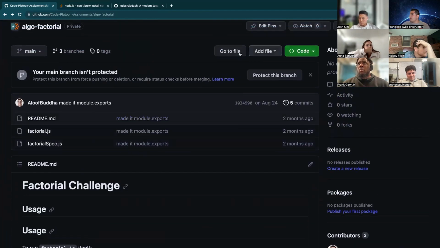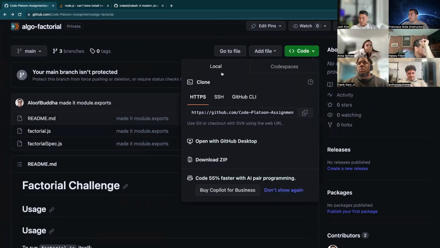Well, when I go to the upper right-hand corner here where it says code, it gives me a couple of options. So it tells me local. This is something that you want to do locally. Well, I do want to clone this repository, right? We saw cloning earlier. Now that everything's set up with Git and GitHub on my actual terminal and my local computer, I can use HTTPS to clone this repository.